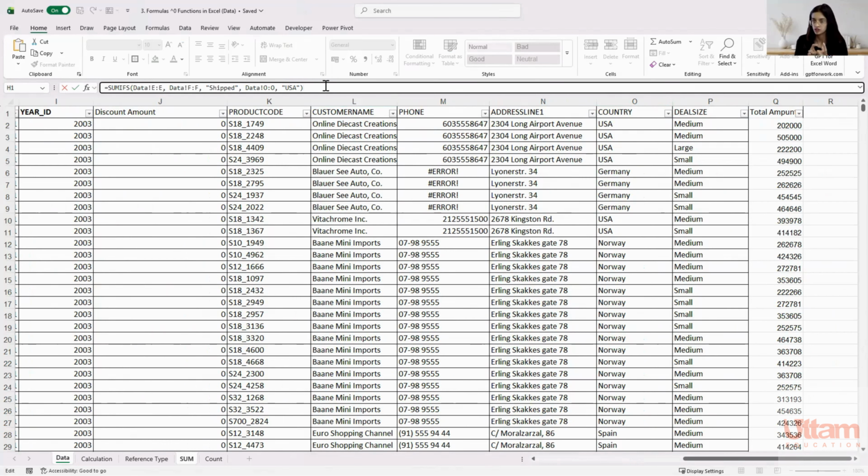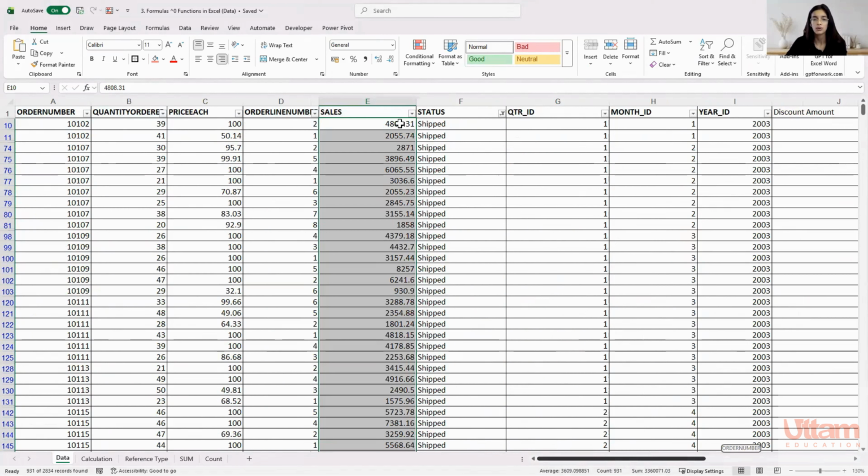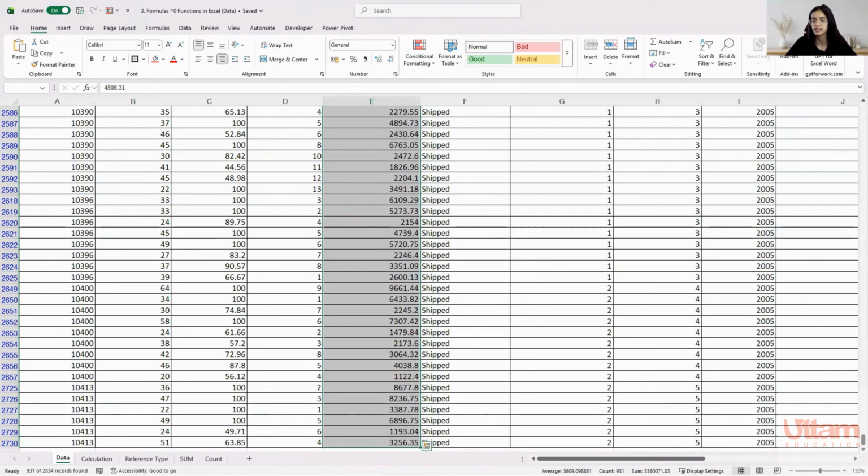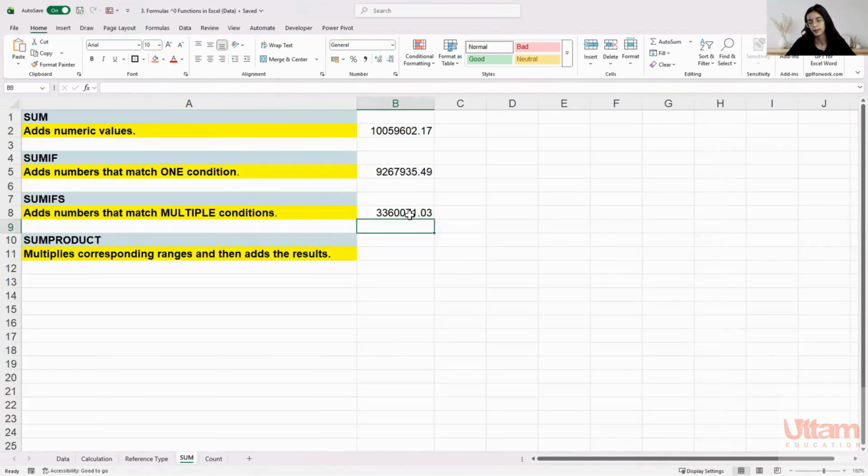Also, I will go here and in the country column, I will select the USA because that is the only one. Now I have a few rows. I will go to the sales column, press Control Shift down arrow, and you will see that it is giving you the sum, which is 33600 something, and that should match with this number. So it is always considering both conditions. So this is all about the SUMIFS which you have. Now I will go ahead and remove these filters. Obviously, again, it is not required to check it every single time, just to see how it's working.